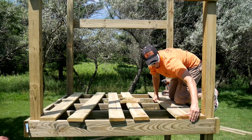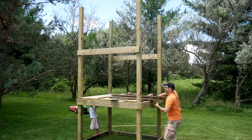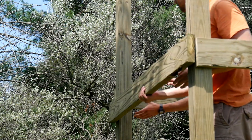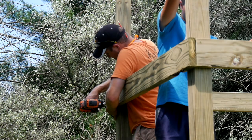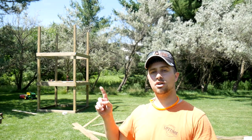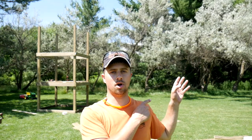Each of these deck boards are held down with ten 2.5-inch deck screws, two per joist. Once we had a solid platform to stand on, we added the two remaining rim joists to the top level of the tower. Now that we've got some decking on this side and can actually stand up there, make sure you get the proper structural bolts in all areas of the upper joist. We're going to jump over to the other side since I have some help and build the second tower, which I am calling the fort tower.